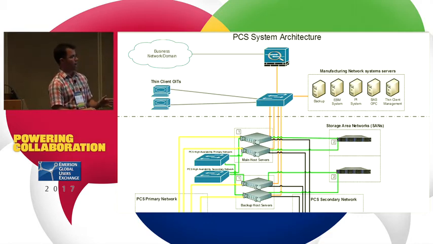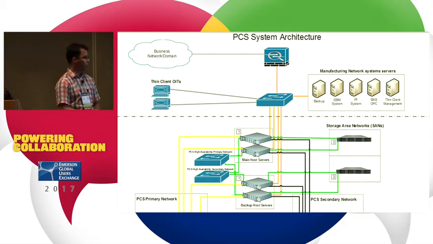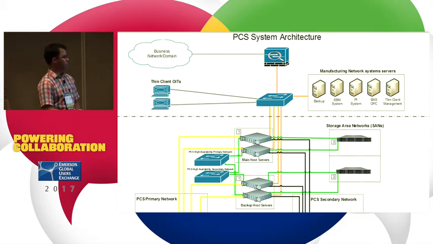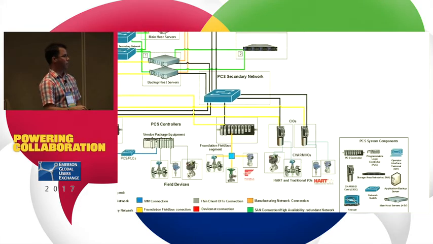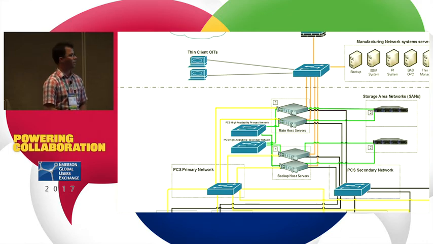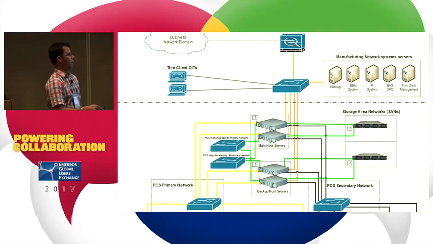This is a representation of our virtualized network. We have here the primary PCS network, the secondary network here. You'll be familiar with all this, and you are familiar with all the technologies that we are using. And here, you can see the host server has a direct connection to the IT manufacturing network switches. And from this switch, we communicate to all the systems that in some way interface with the DeltaV PCS system or support the PCS system in some way.